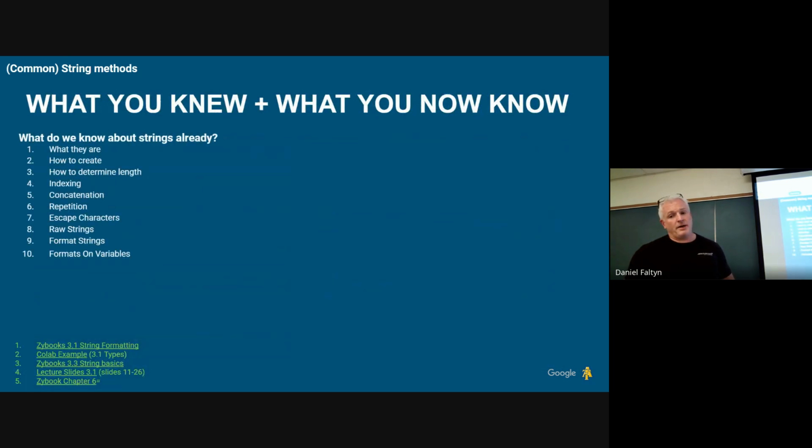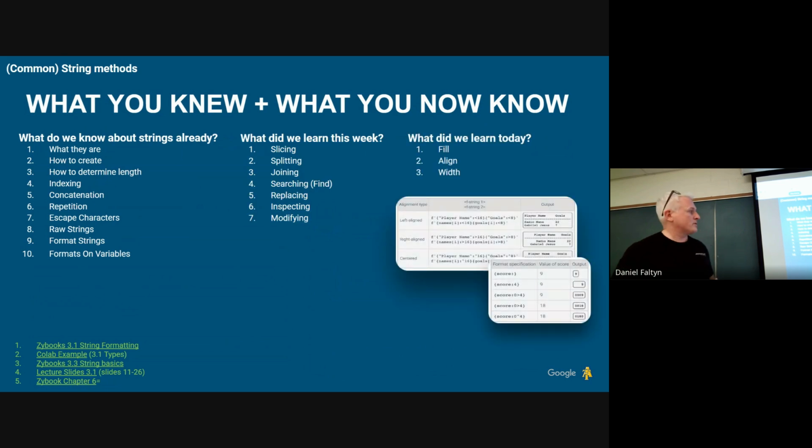So again, I was impressed when I put this together. I was like, wow, we really did cover a lot of territory here. This is 20 things that we now know about strings that, in theory, you didn't know before. I put a little cheat sheet here of where you can get more information on this. I have the direct links out to Zybooks, the lecture slides that we did back in 3.1. So have a look at that, study it up. I will likely ask you questions on quizzes.